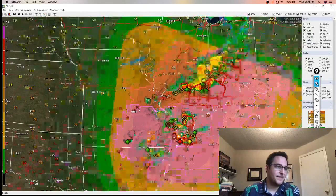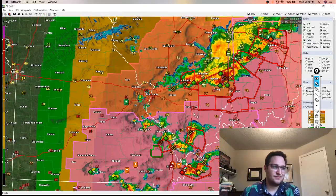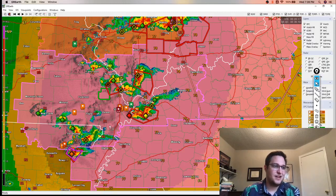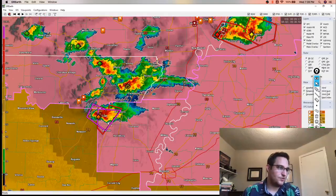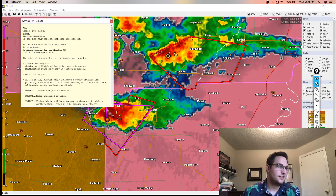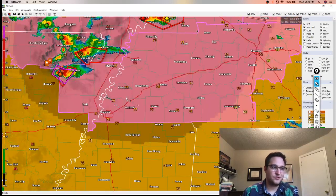And then things didn't quite pan out for St. Louis. Big storms to the north, big storms to the south. Nothing for them specifically. Getting some hail now right where the Mississippi and Ohio rivers come together. And another tornado warning, unfortunately. Oh, hopefully this isn't confirmed, right? Yeah, no, it's not confirmed. Tornado warning close to Jonesboro, Arkansas.